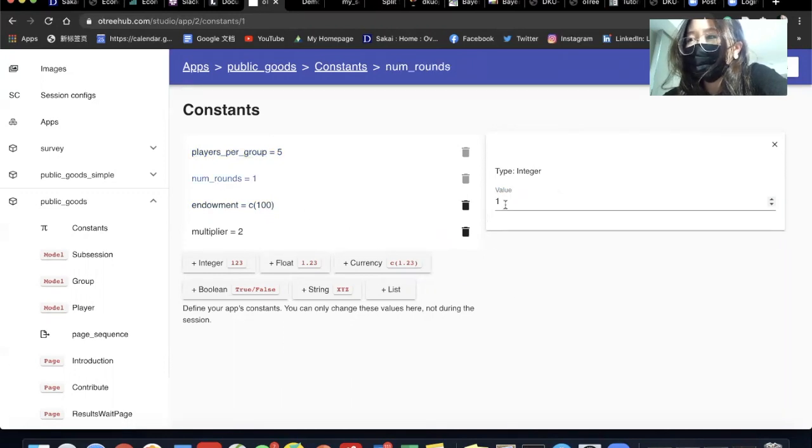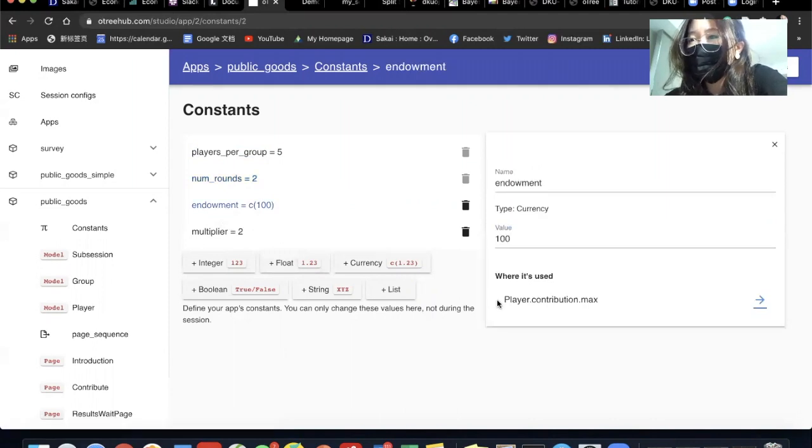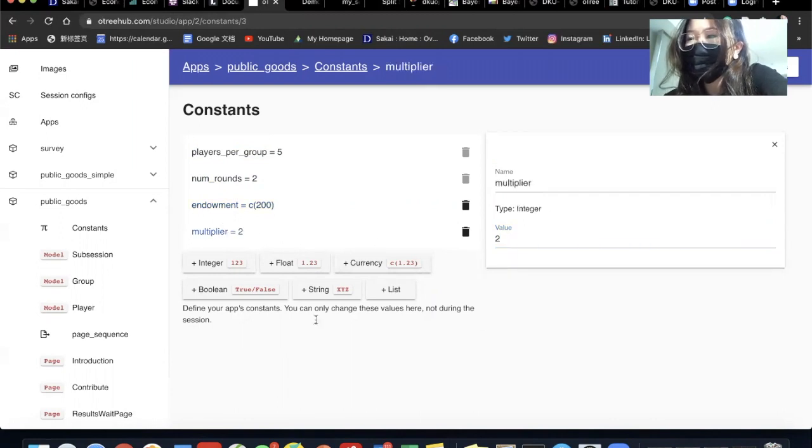Like number of rounds, change it to 2, and then you need to play 2 rounds. The total endowment, in our last round we only had 100. You can change it to 200 here, and also the multiplier, you can also change it. Just very simple, just change it over here, and the code will automatically change.